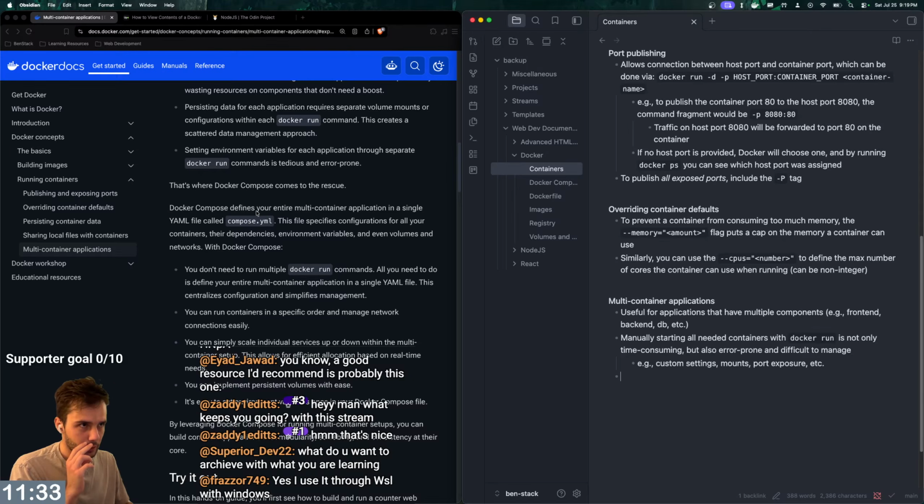Docker Compose defines your entire multi-container application in a single YAML file. Entire multi-container applications are defined inside of a single Docker Compose YAML file. Don't need all the Docker runs.